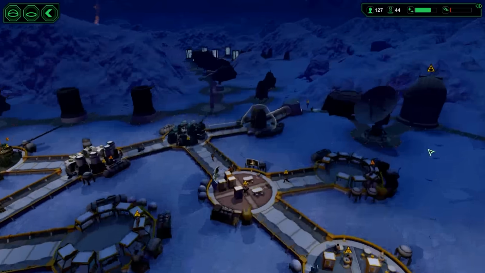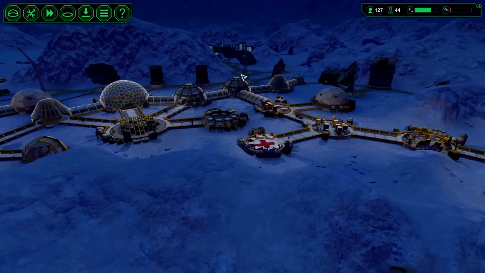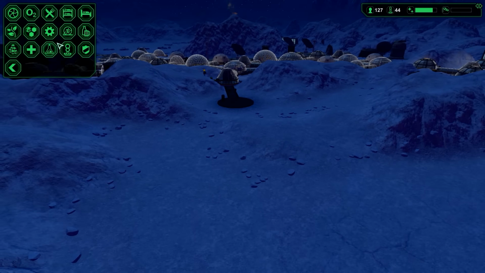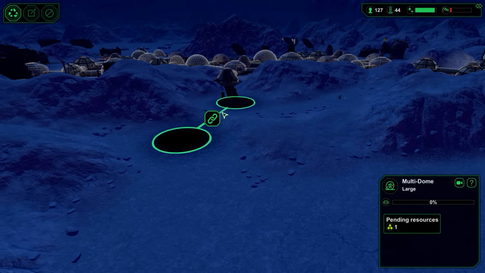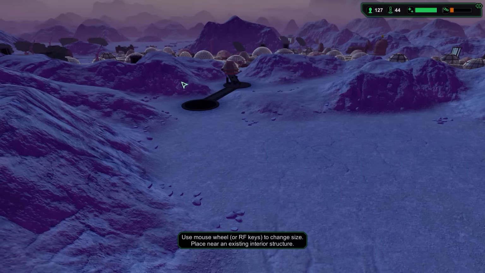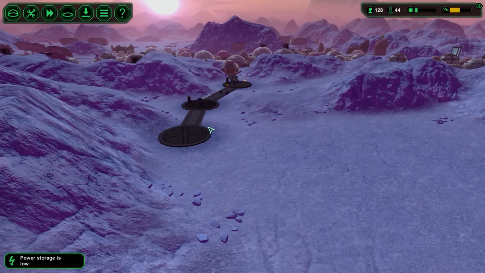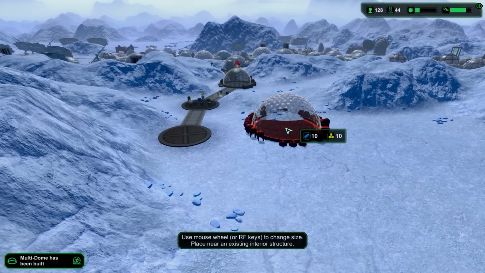Am I running out of energy around here? When you have a big base, energy runs out really fast. Let's make a canteen around here. A canteen, a massive biodome.